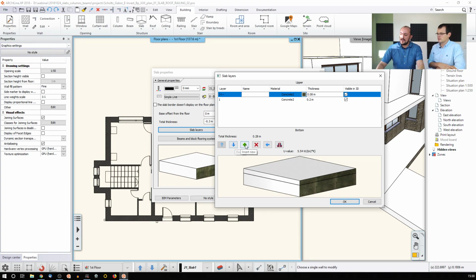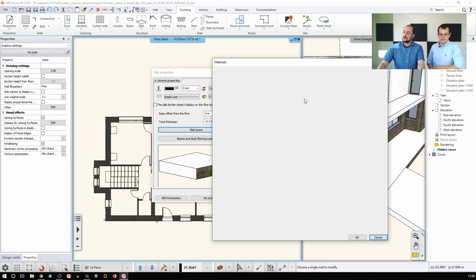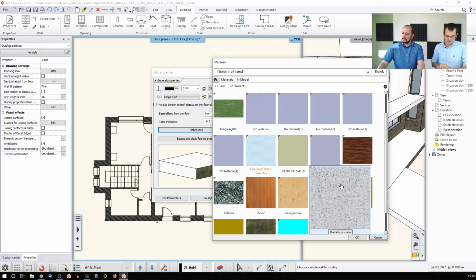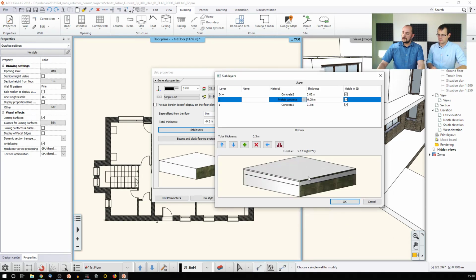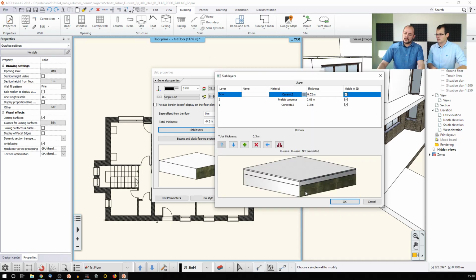And then let's add one more, and this should be, I don't know, 2 centimeters. This will be for the tiling and so on. This is a reinforced concrete slab, the concrete layer, and so on. Now, what you see here is that all these 3 layers have the same material. The reason is that I have cloned these and I didn't change them. If I would like to change this to something like regular concrete, I just select this here. Okay, I'm about to change this for tiling. Let's go with, for example, this here. And this is just a cross-section material. This is how it will be represented if you make a cross-section and you render it.